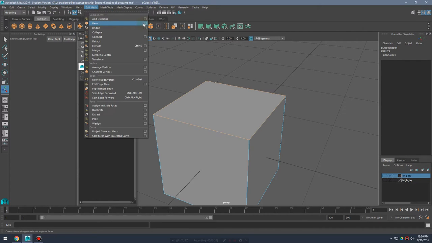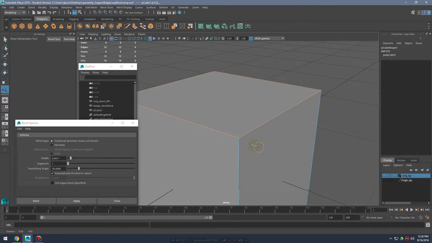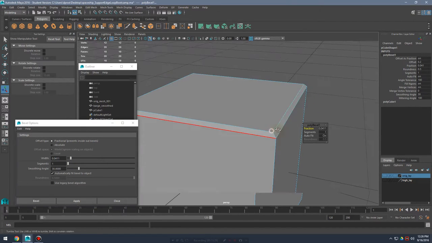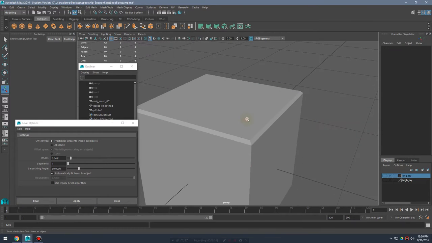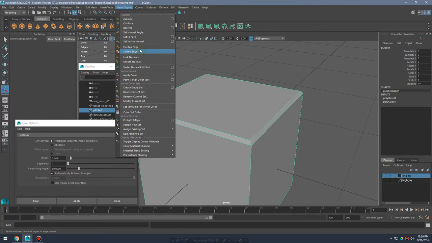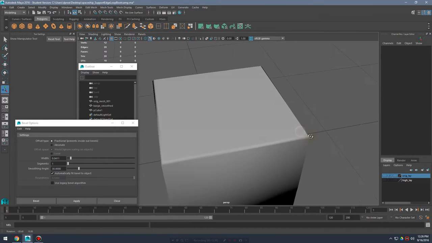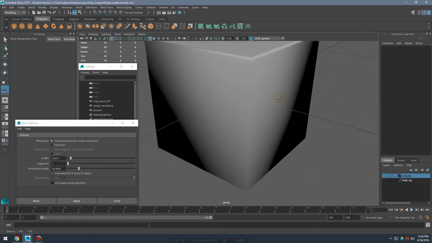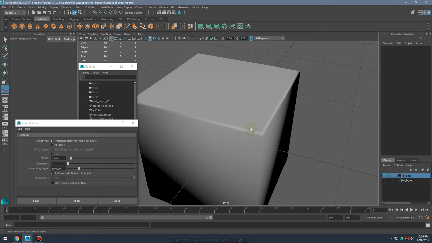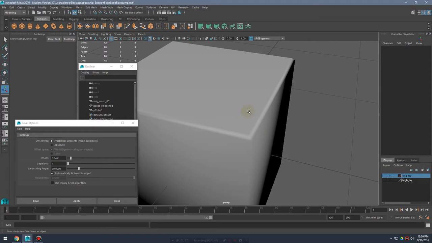So I'm going to go back to Edit Mesh and grab my bevel tool. Width is our main determining factor on how wide our beveled faces become. So something like that, maybe that's not so bad. And with surfaces mesh display and we soften all of our edges on our cube, look what happens. We start getting that, ignore the artifacts down here, but just pay attention to those top faces. We start to see that same kind of gradient fall off here.